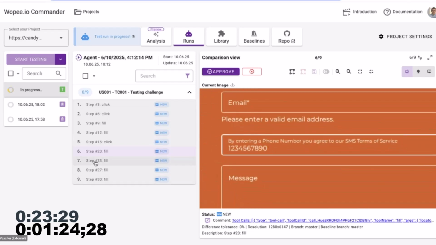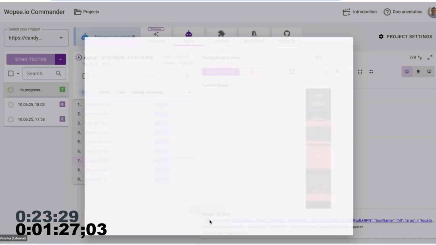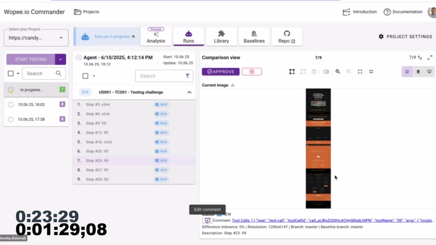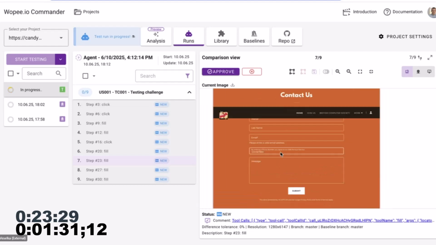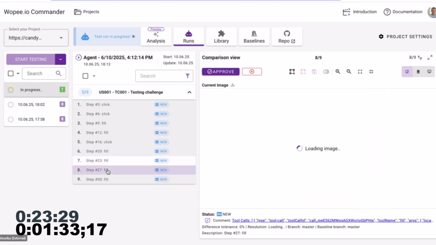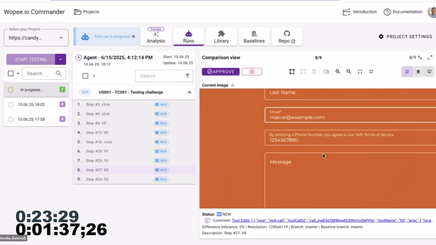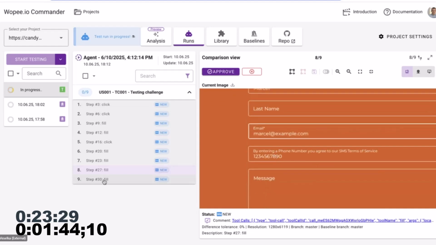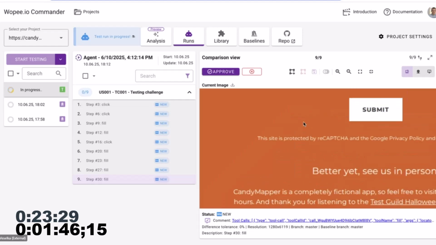We're entering the phone number into the field, and there's our phone number, which was done correctly. Now it's populated the email.